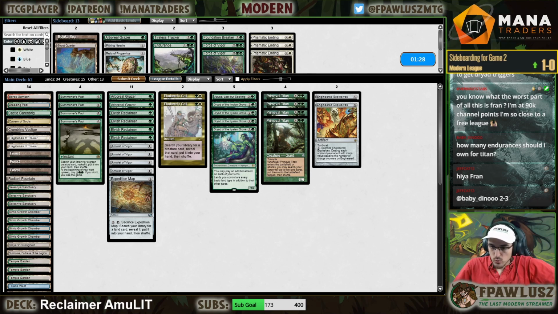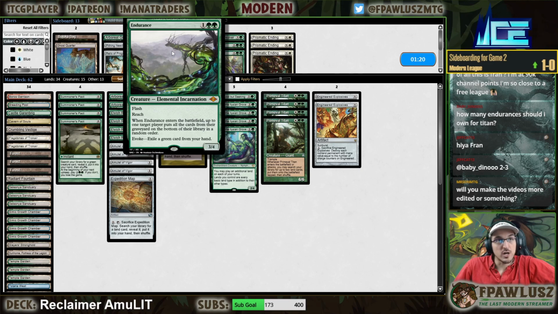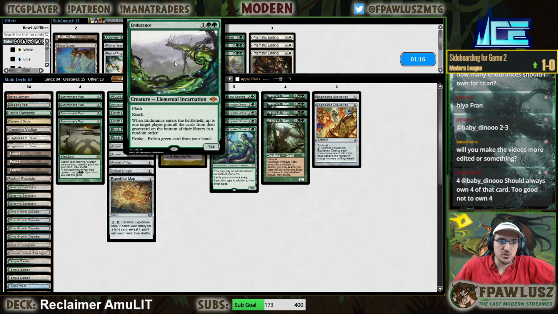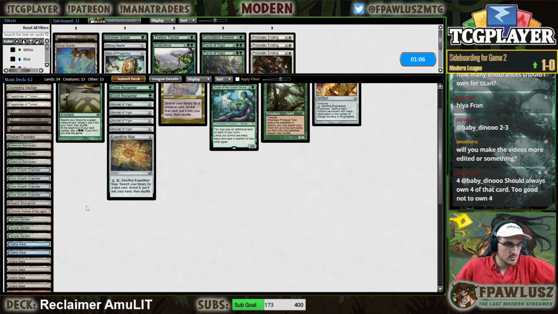So how many nerds should I want for Titan? Probably 2. I bought the full playset because I really like the card, and also if you get it in full art, it looks incredible in paper. The full art version of Endurance doesn't look great on MTGO. That's why I have these uglier ones, I guess, but they look amazing in paper.